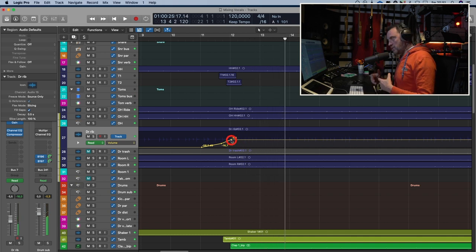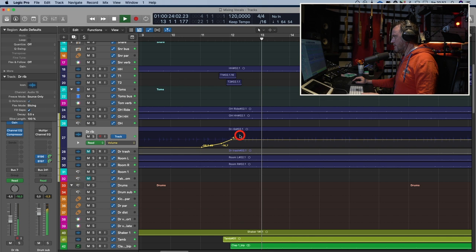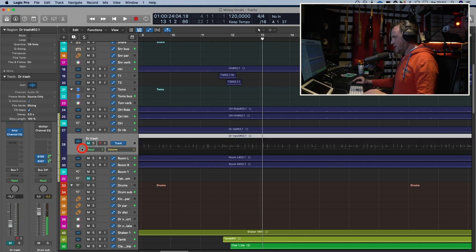I'm listening for the bass drum, because this drum ribbon makes the bass drum fatter and fills in the gaps between the drums, so to speak. One more time. We tried that as a start.